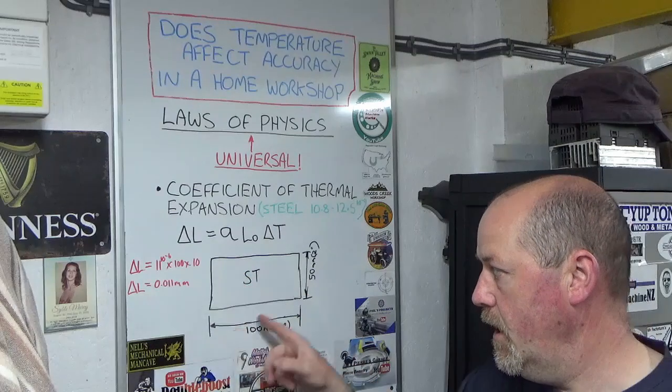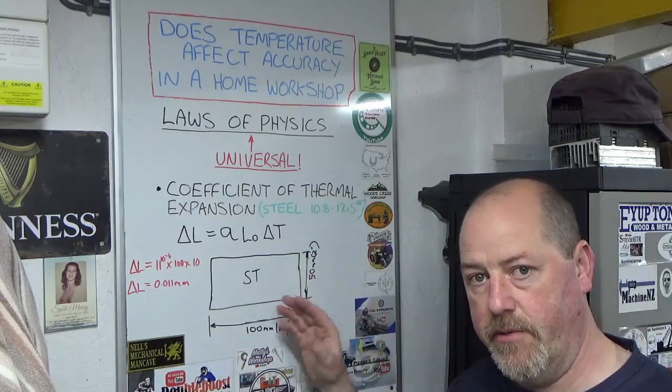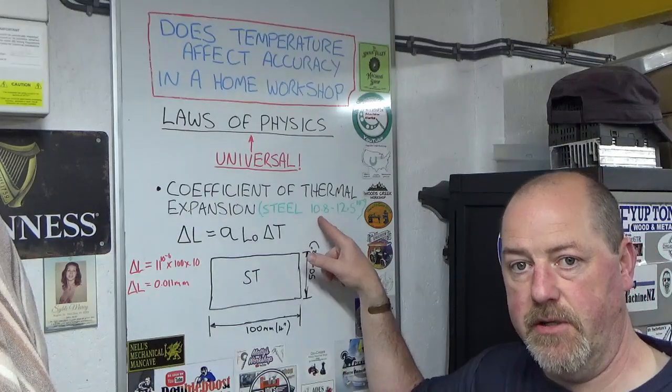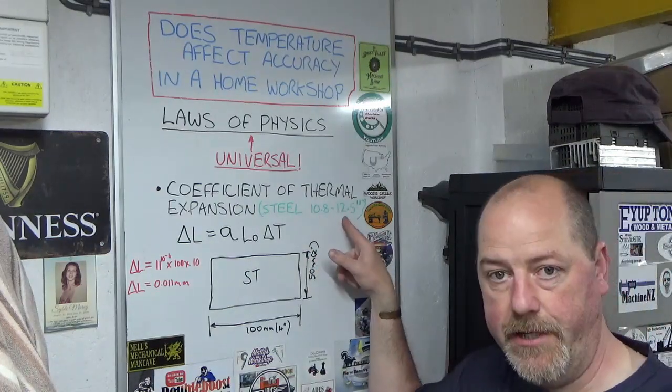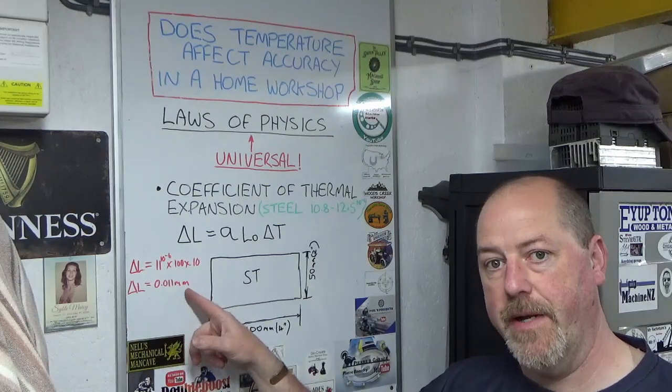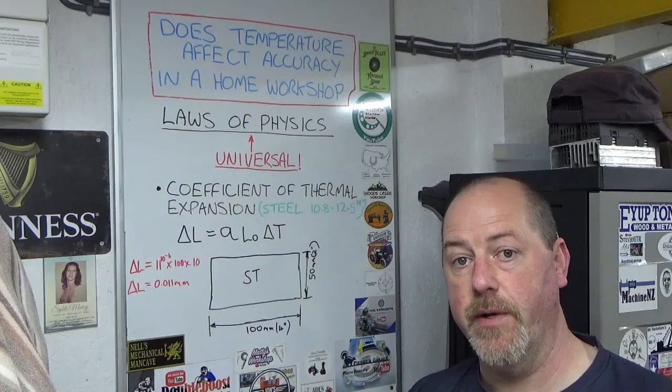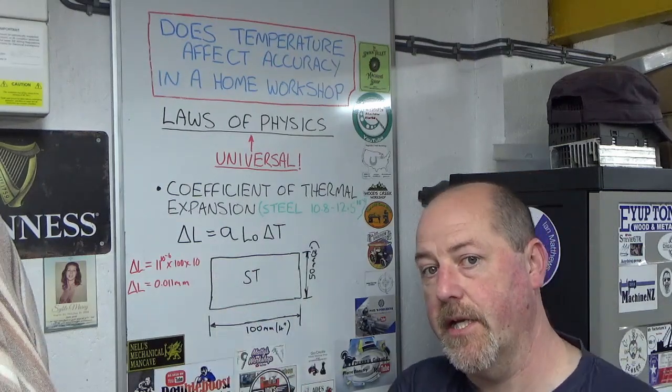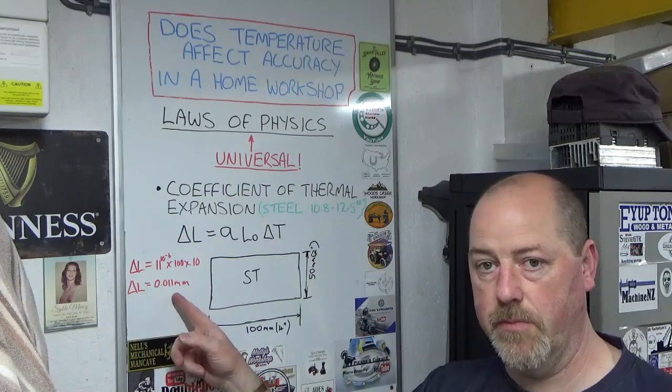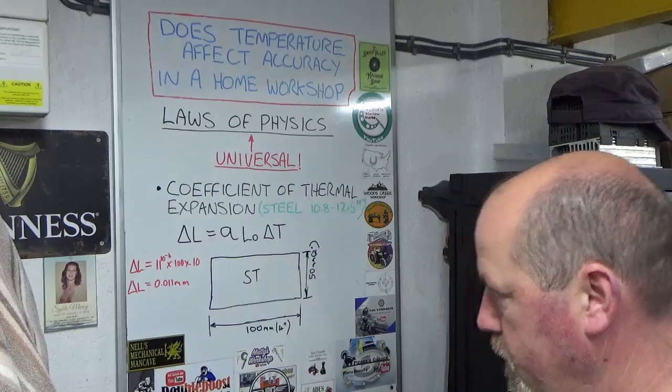So typical home shop job here: lump of steel, 100 millimeters (four inches) long, 50 millimeters (two inches) high. Doesn't matter that way—we're just going to take the longest length, that's all we're concerned with. When I plug that into this formula, I've taken 11 as the number just to make the maths easy, because that is between 10.8 and 12.5. When I work that through, my results are 0.011 millimeters with a 10 degree temperature delta between day and night, which is more than easily achievable in a home workshop—probably in excess of 10 degrees I would think, at worst case. So you might say based on that, 'Well, I don't need to worry about this then, John, do I? Because that's sub what I can measure anyway, so therefore it's never going to be a problem to me in a home workshop.' Not so. So let's just get rid of this.